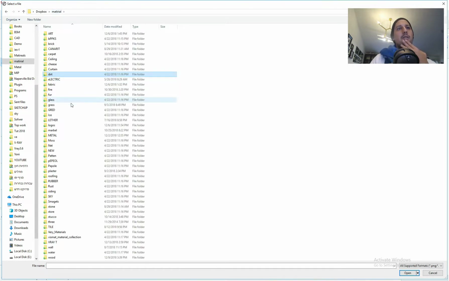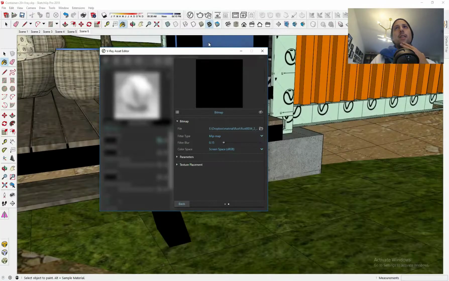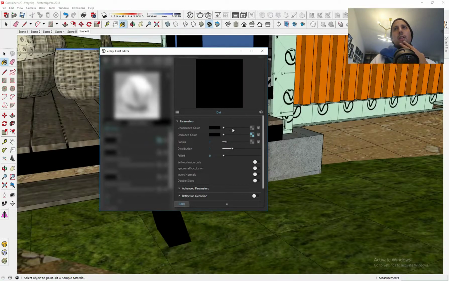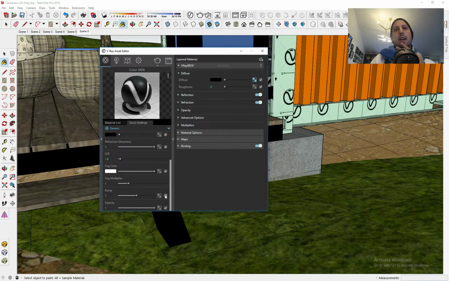Let's see what I got on rust. You just need to type in rust or something like that here. So rust I have a little bit better. Let's take this one. Okay, so just to see, and after I got this, I can add some reflections. Obviously not so shiny, and I can copy this and add it as a bitmap. So now I have some grain.